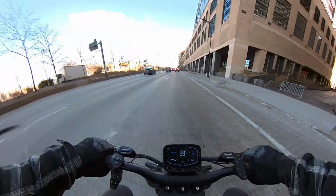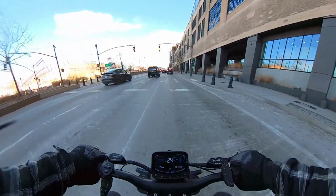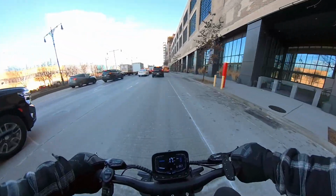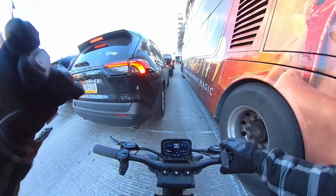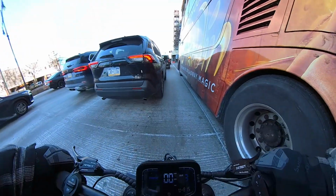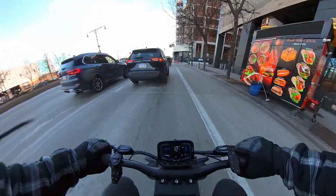It is super cold and super windy right now. We are in the dead winter here in New York City. One of the things I do like about the MOLO-5 is the maneuverability. Due to its size and the form factor, it makes it super ideal for city riding for sure.